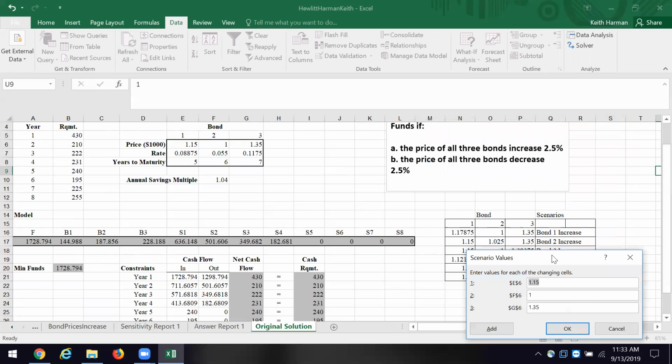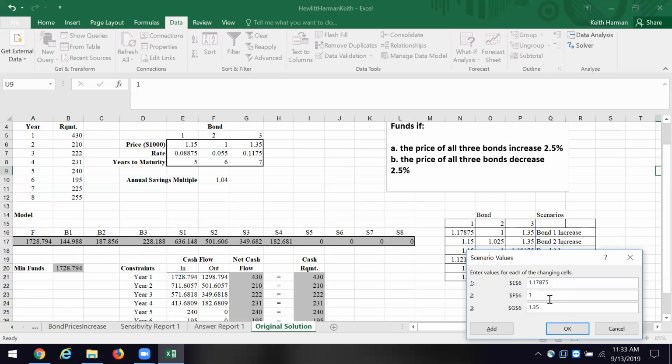And I'll put in the new values, which would be 1.178, let me make sure I get this, equals 1.17875.